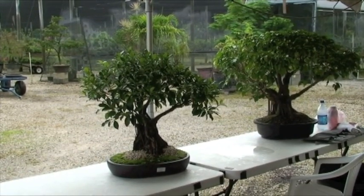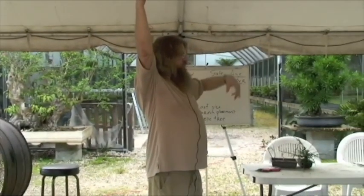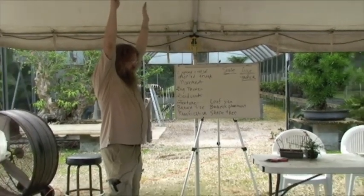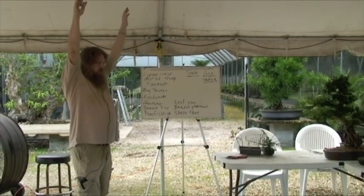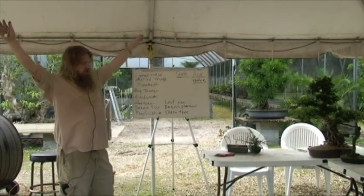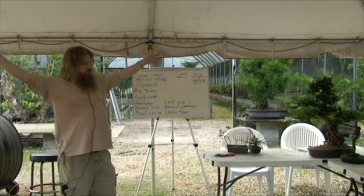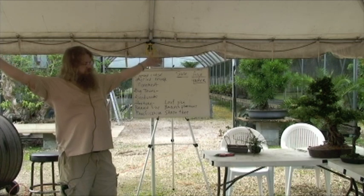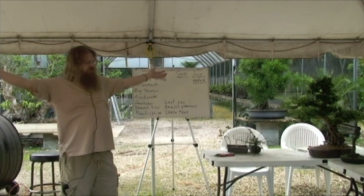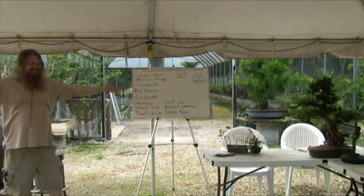Let's think about old trees. Young trees are shooting up for the sky, trying to get light. They're growing understory underneath all the other trees in the forest — reaching, reaching, reaching. All the branches are growing up. Now the tree gets a little older, the branches get a little larger, maybe a little heavier. It's gone through a few seasons of snow, borne a few seasons of fruit, and gone through years of having gravity tug at it like it tugs on all of us as we get older. Things start to droop a little bit — everybody knows about the sagging.